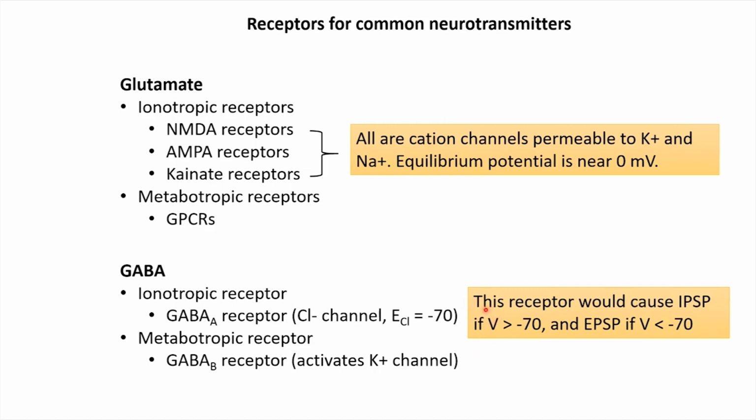So if the resting membrane potential is -65 and these channels are opened, then they would take the membrane potential towards -70, so they will be inhibitory. But if for some reason the neuron happens to be at -75 millivolt resting membrane potential, then this same channel can have an excitatory effect, because it would try to take the membrane potential from -75 to -70 millivolt. So GABA can also function as an excitatory neurotransmitter in certain cases. But for most neurons whose membrane potentials are above -70, GABA through GABA A receptor will have an inhibitory effect. And similarly, through GABA B receptor, it would also have an inhibitory effect.